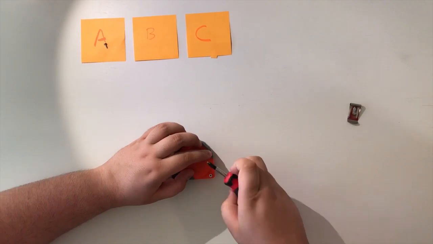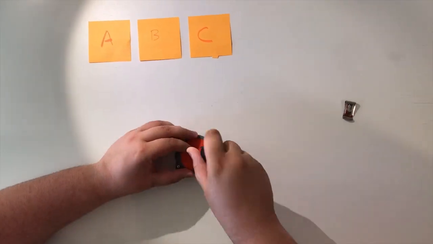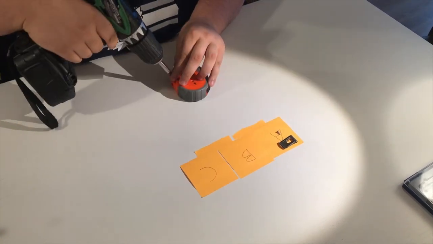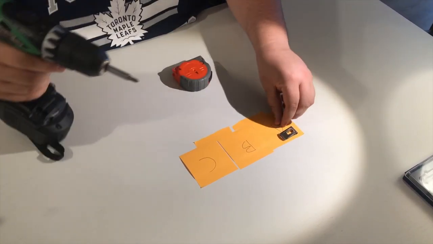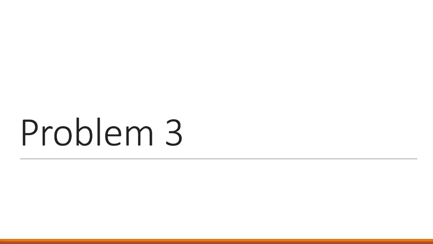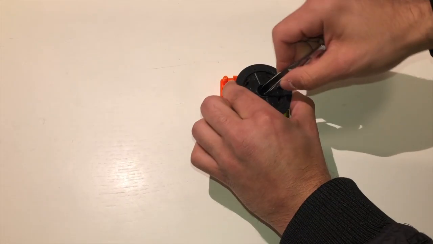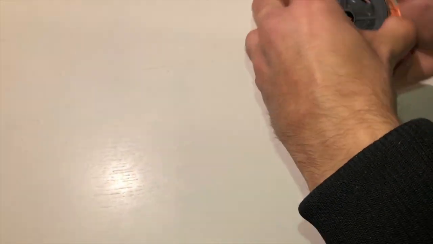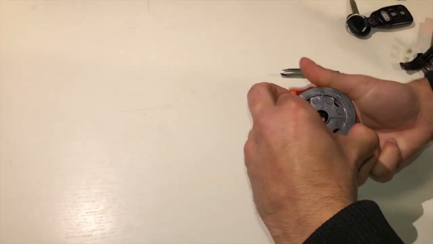Our second problem that was identified was the speed at which the worker fastened the screw to the cover. Our solution to this was to introduce an electric drill to increase the efficiency at which the worker fastens the screws. Our third issue that we tackled was the build quality of some of the parts. Our solution to this was to introduce a tool to increase precision placement as well as handling safety.